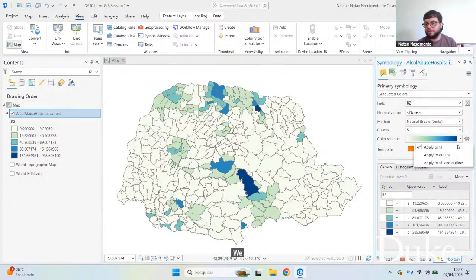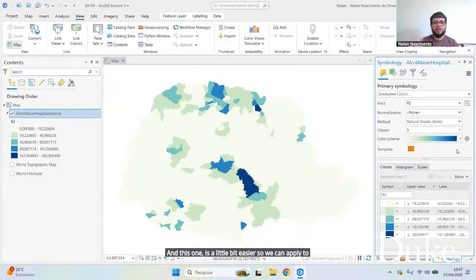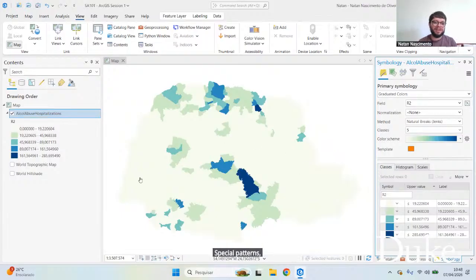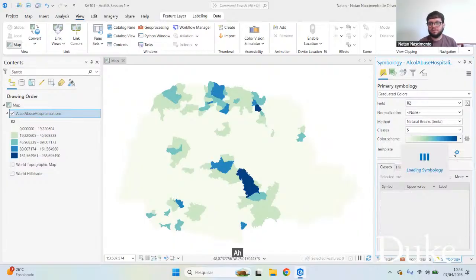We can do the same thing that we did on the other one, and this one is a little bit easier, so we can apply a fill outline, and it's going to be prettier, and we can just input another map on top of it to create just the shape of Paraná state, because it's easier for us to check this way when we're trying to understand spatial patterns, because then we see all the patterns as one.